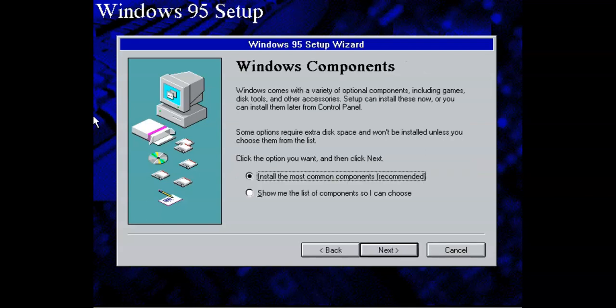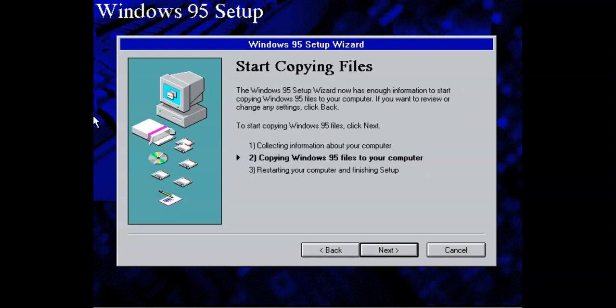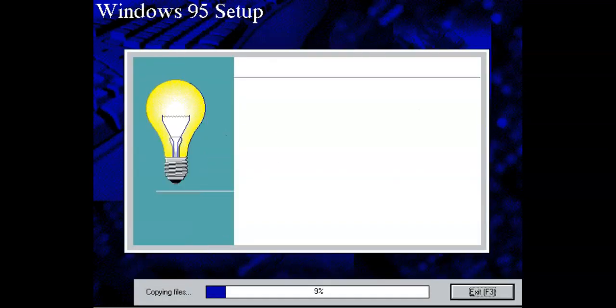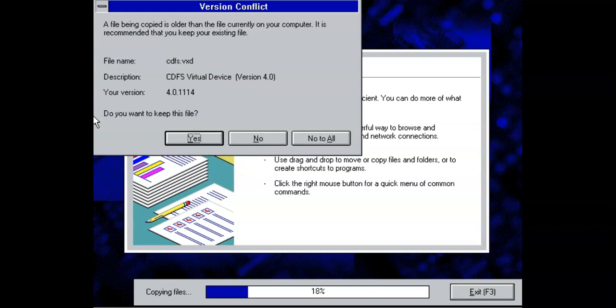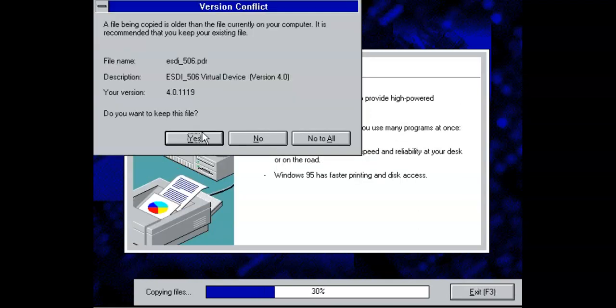Install the most common components. No, I do not want a startup disk. Do you want to keep this file? Yes, yes, yes.